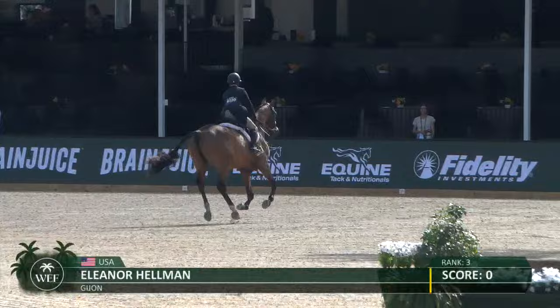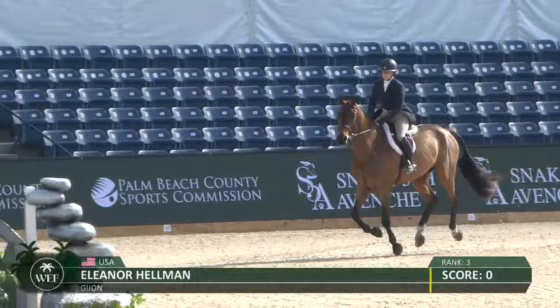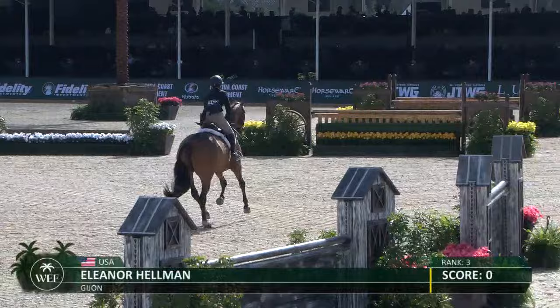This horse used to be a jumper. He's adorable. Look at him. He's absolutely adorable. Beautiful expression on his face. Yep. Really cute. You know, I also think as they come by there's a scoreboard, and then there's the live on the left-hand side. So they come around, they look at the scoreboard to the right, and then all of a sudden they're making a left turn to kind of a spooky jump. So I think if we get into their minds a little bit, that's what's going on there.